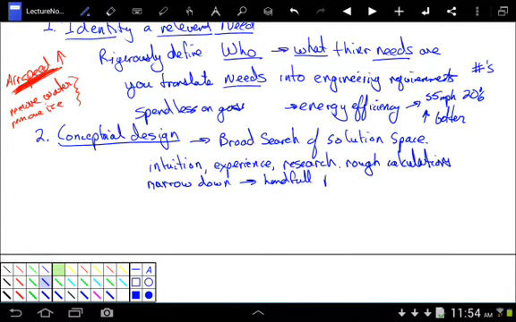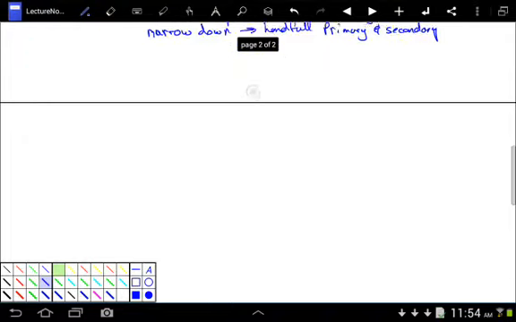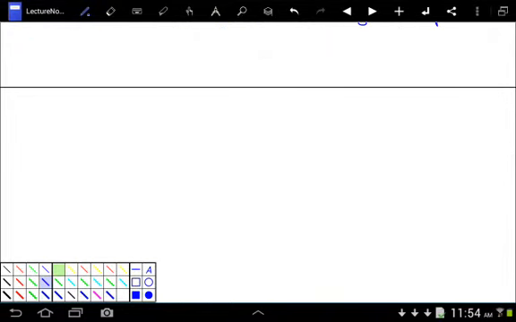In this class, we're going to do a primary and secondary design, right? In real life, you would probably have 4 or 5 possible solutions. After this stage, so we've sketched out this design, and when I say sketched out, I mean literally sketched out. You guys are going to draw this out on sheets of paper. You're going to label the important parts, but for the most part, that's the level of detail we're looking at. Once you've picked your primary design, you're going to start with embodiment design.